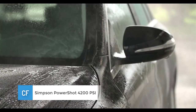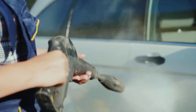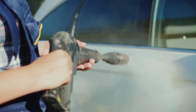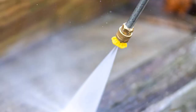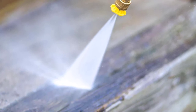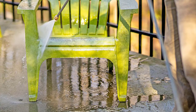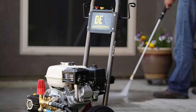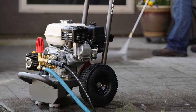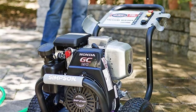Number 1: Simpson PowerShot 4200 PSI, 4 GPM with Honda GX 390 engine. The best direct drive gas-powered commercial pressure washer is the Simpson PowerShot with the Honda GX 390 commercial series engine and the AAA by Comet industrial triplex plunger pump with forged brass head and ceramic pistons. The unit has a wheelbarrow stance to make it easy to push or pull, and never-flat pneumatic tires to make moving over uneven surfaces around a jobsite easy. For the quality, cleaning power, and price, you will not find a better value direct drive gas commercial power washer.